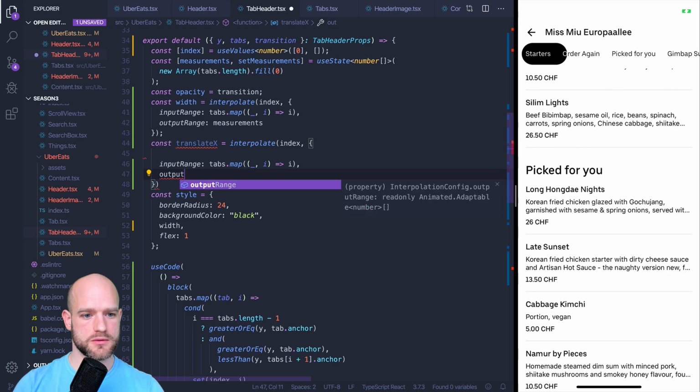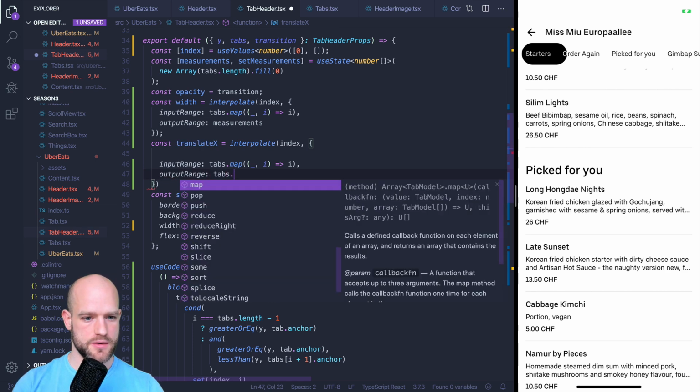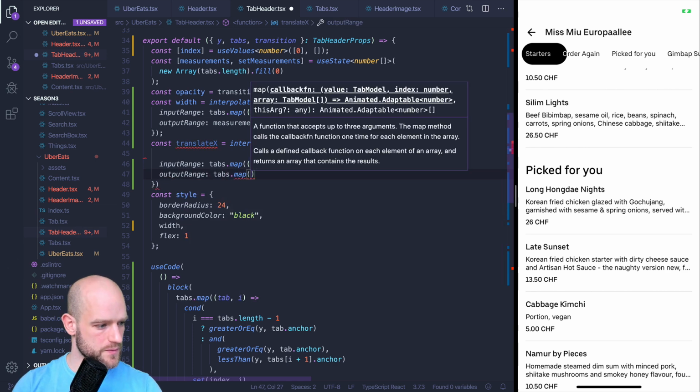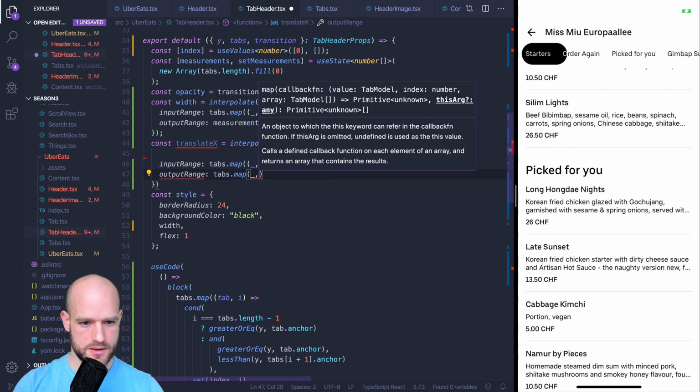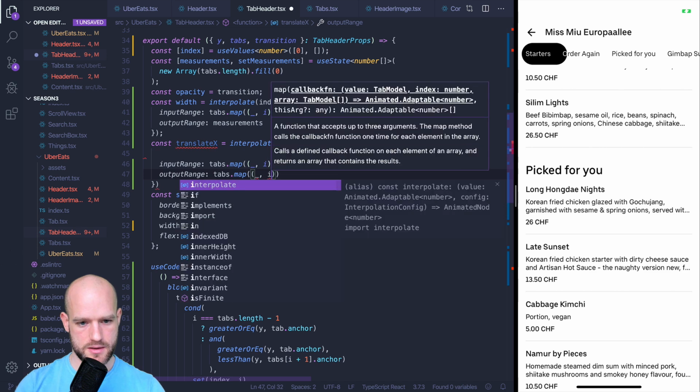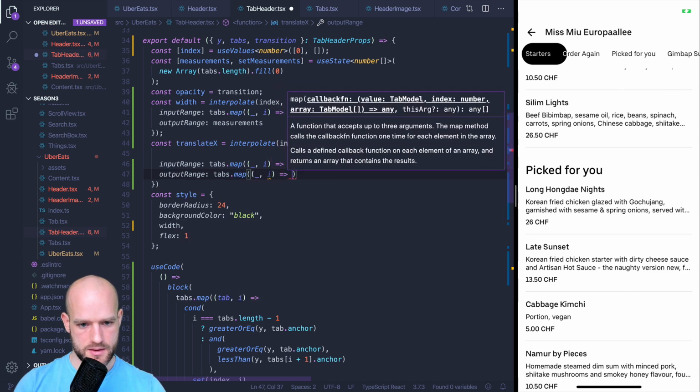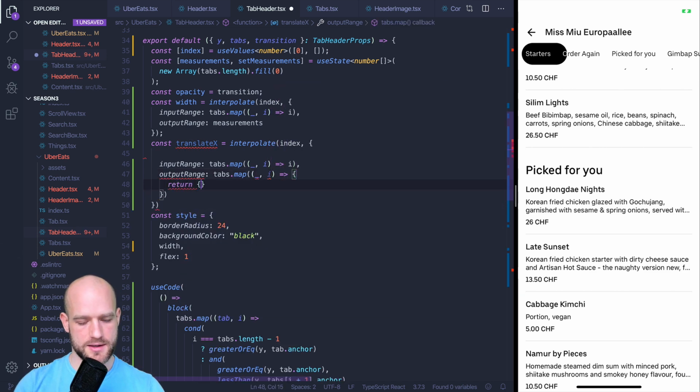So output range for each tab, we need to do a reduce on the measurements to select all previous measurements.